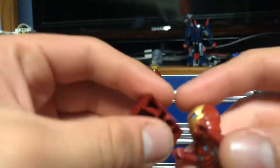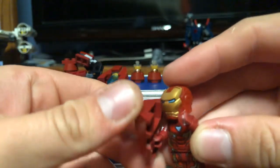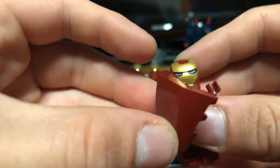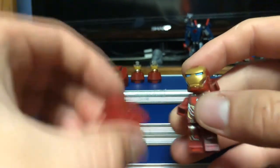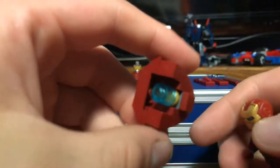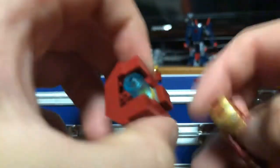Next one is like a shield-looking piece that I got from a small Creator set. You can use that as a shield — like the shield he uses against Thanos. It deactivates a ton of his nanobots and basically causes him to lose against Thanos. You can also combine the shield and the big blaster together, because it does look pretty cool and pretty good. So if you really want to get a look like that, you can do that.